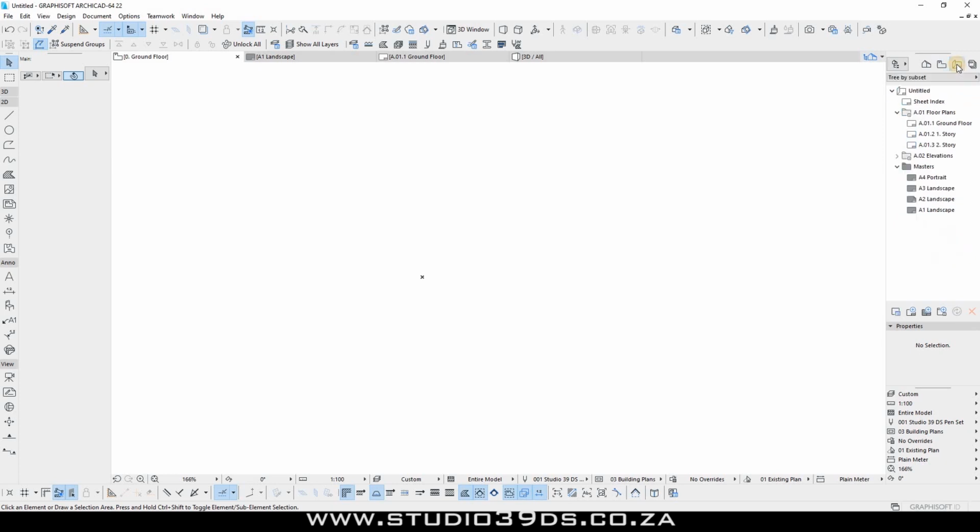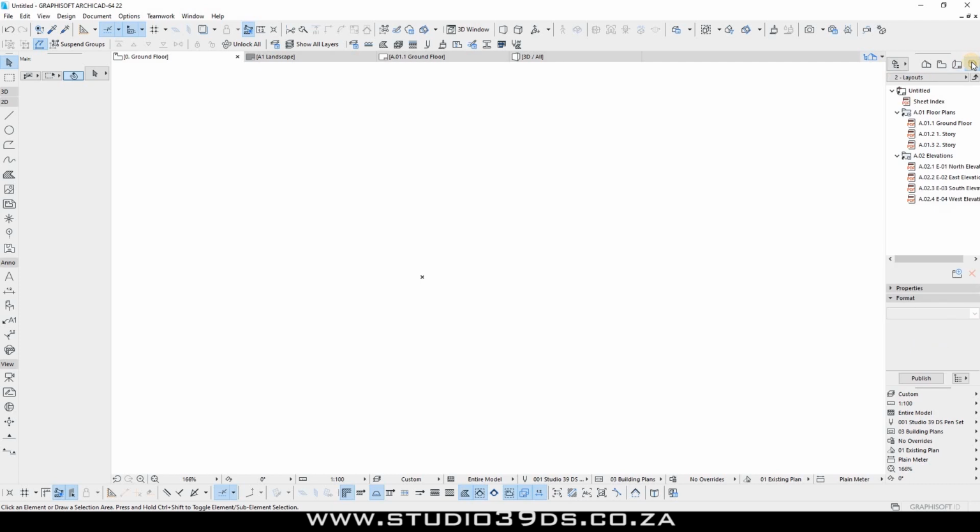And then the layout is where you start doing the preparation for publishing information. This is where you will create your A1 size papers, whether landscape or portrait, and then you pull in that information one by one, floors, elevations and sections, into the worksheets which you're going to be using.